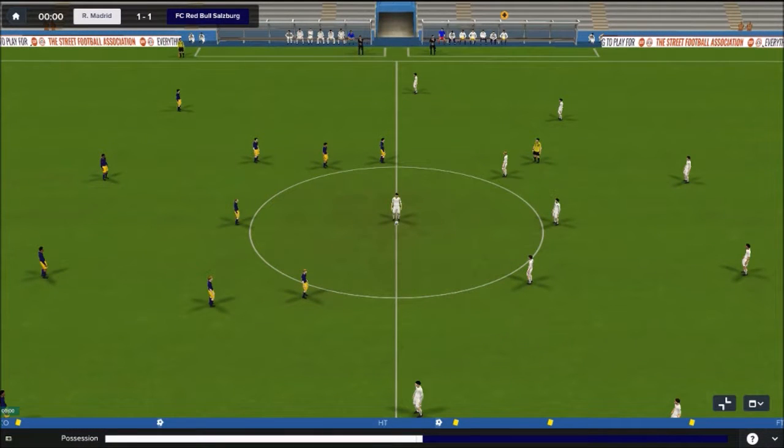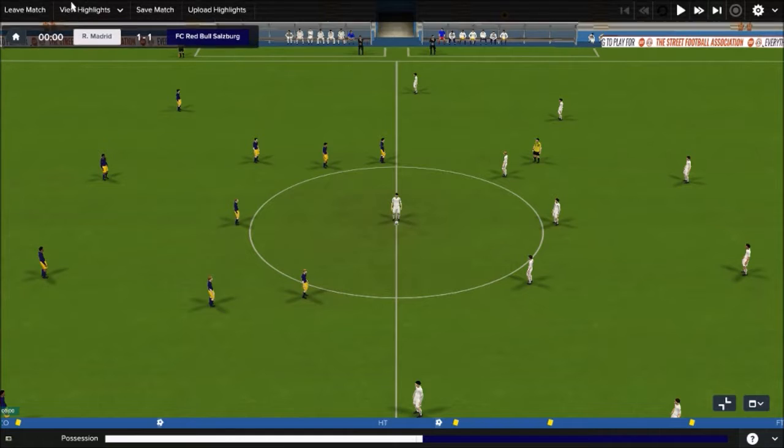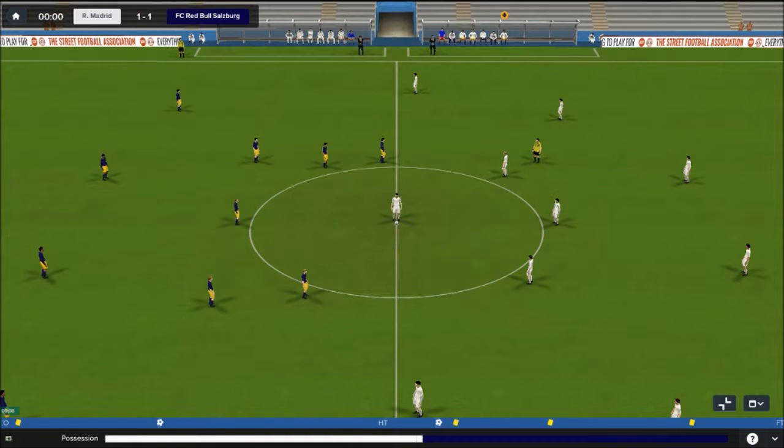So next time we're back in action is in the Champions League again, and we are at home this time for the second of our double header against Red Bull Salzburg. As you can see, a really disappointing result. We really should be winning all the home games in this group. Real Madrid against Red Bull Salzburg at home in Spain. We should be pummeling them, to be honest, and this is a really disappointing result.